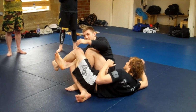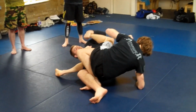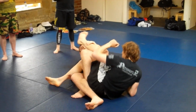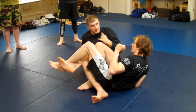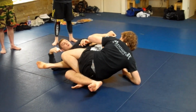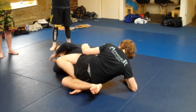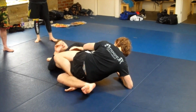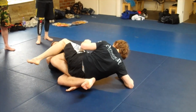So I'm just going to keep it a real tight knee pinch and start attacking the wrong leg. Okay, just pass it under my arm. If you've got a tight enough knee pinch, you can even let go of the leg completely. Attack it with both hands. You can't get that leg away. Okay, and I can jump on that leg. There's not a lot I can do about it. This is trapped behind the back. By the time he's brought it back over to triangle, his leg's already straight.